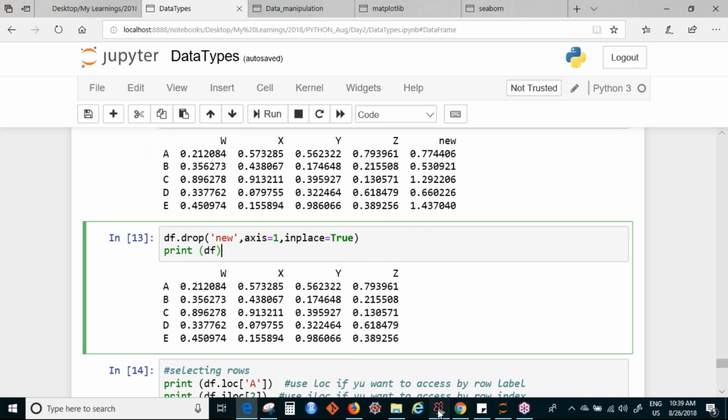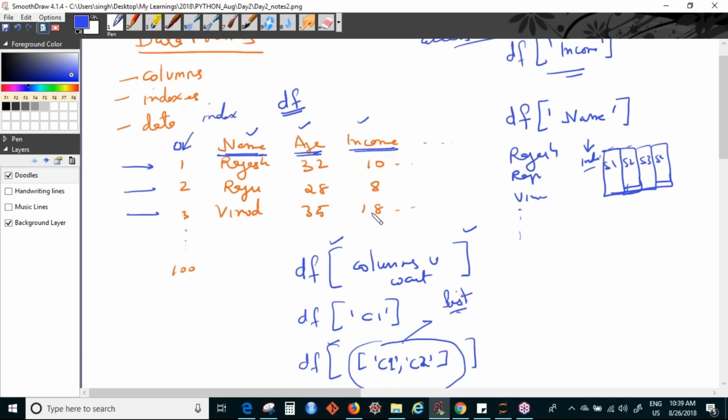Okay, now data frames also have indexes in rows and columns. Just like you have in arrays and in lists, data frames also have indexes. So the index of the first column is 0, second column is 1, third column is 2. Similarly, the index of the first row is, so here it is 1, here it is 2, here it is 3. By default it will actually have 0, it will have 1, it will have 2. So these are the column indexes, okay, and these are the row indexes.